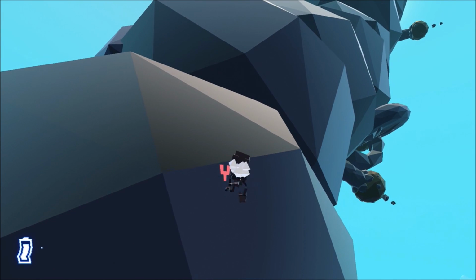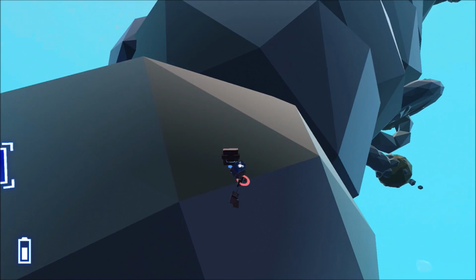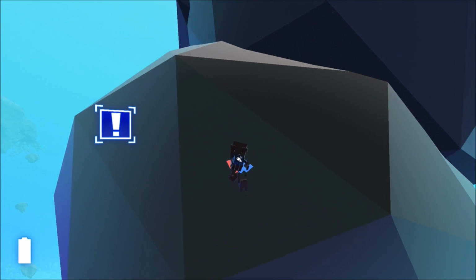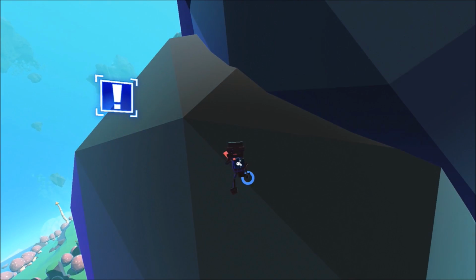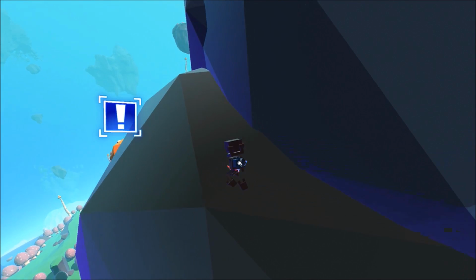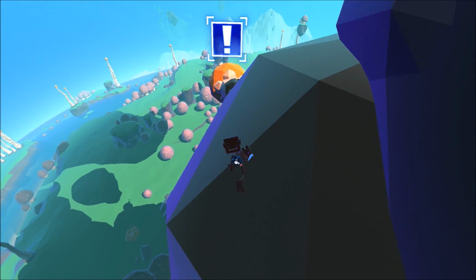Okay, well, you know what? There's another one, so let's see. Let's try and get over to that one that's closest to us. Well, actually, it says there's another one right on the other side of this thing. So let's climb up to some solid footing. Yep, let's do this one.